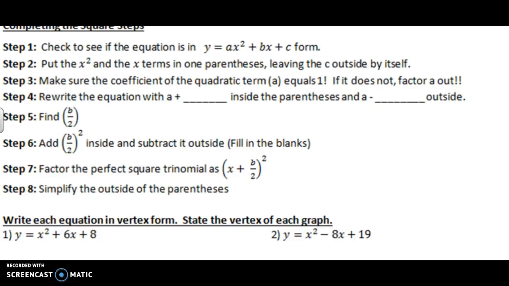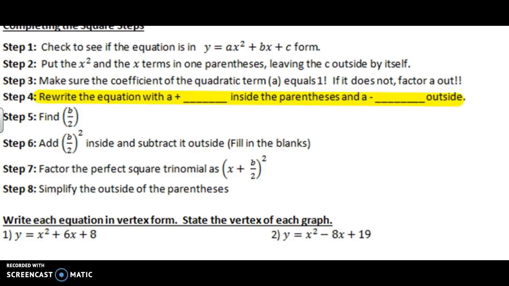This is the long list of steps, and they're kind of ugly. So take a second to read through them. One thing I want to point out, which will become really important soon, is this piece. When you do split it up, you have to make sure you put the positive number inside the parentheses and the negative number on the outside.